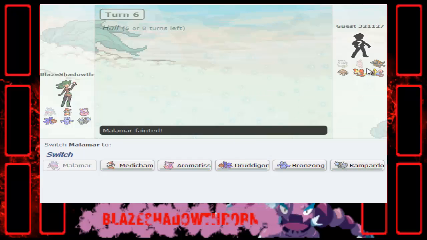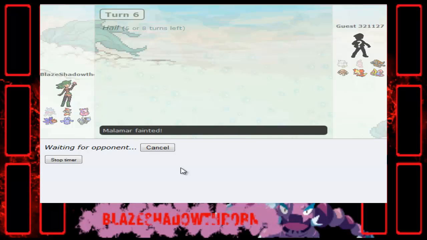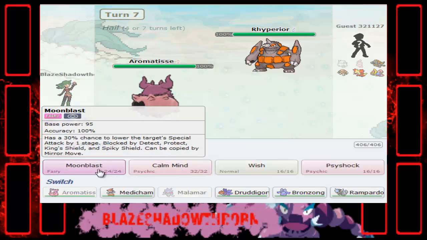What is he gonna bring in now? I have a feeling that Rhyperior might come out, but I don't know. I'm gonna bring out my Aromatisse, because I feel like Aromatisse can handle everything that he could possibly decide to bring out. He does decide to bring out the Rhyperior, so I was correct in my assumption.